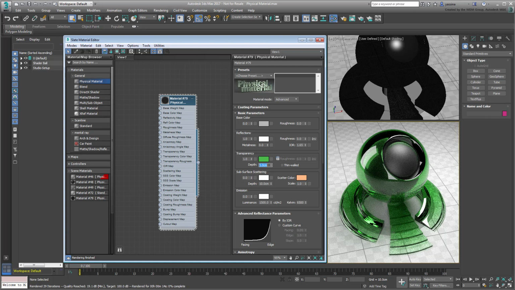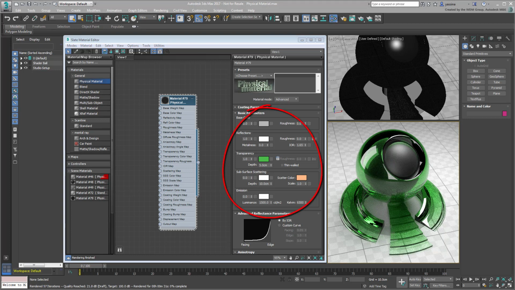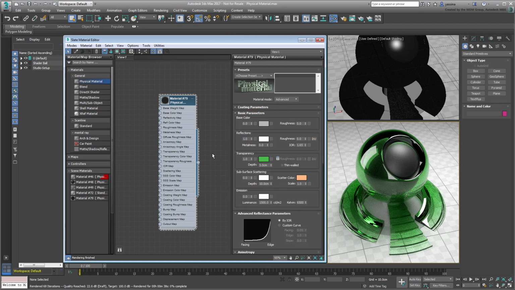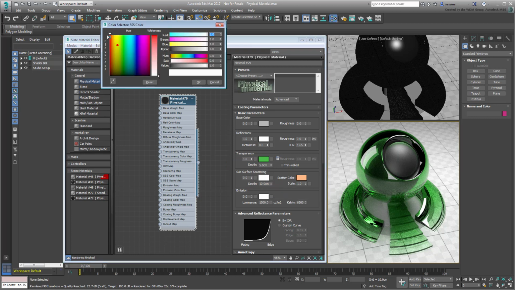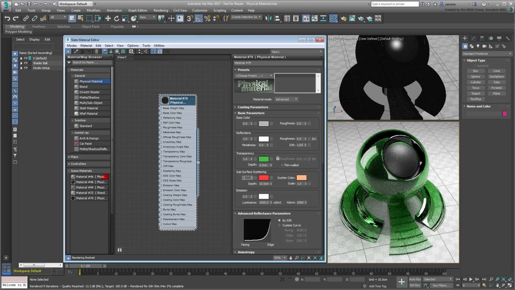You can also add subsurface scattering, which is essentially for translucent materials, but which can also have a nice effect on glass. Here's what you have to remember. Some of these values work in tandem so that the total value is no more than 100%. If transparency is set to 1 or 100%, then subsurface scattering is disabled. Test it out. Set it to a bright red color with a weight of 1, and note that it has absolutely no effect on the scene.